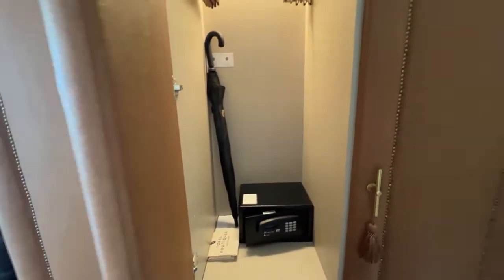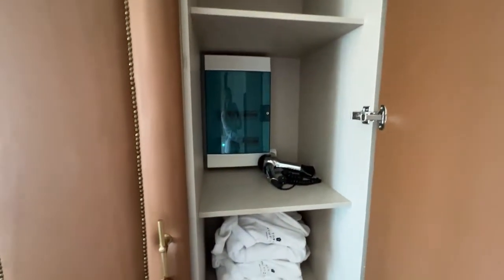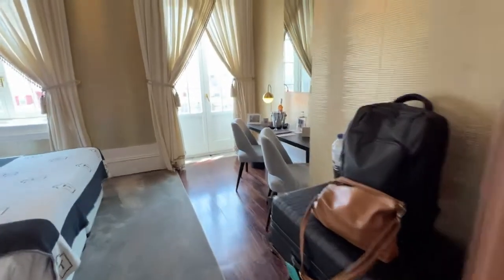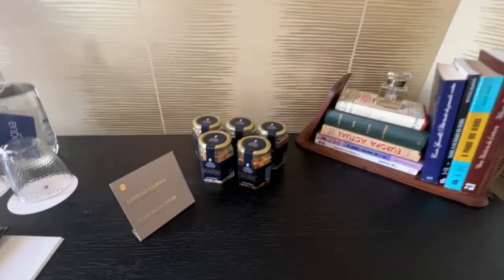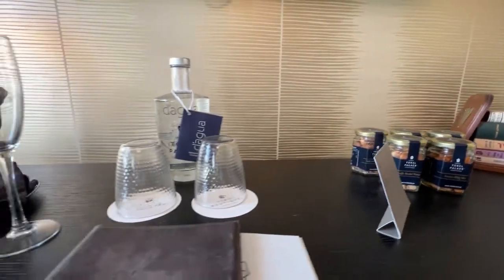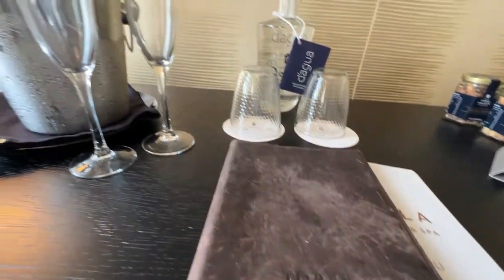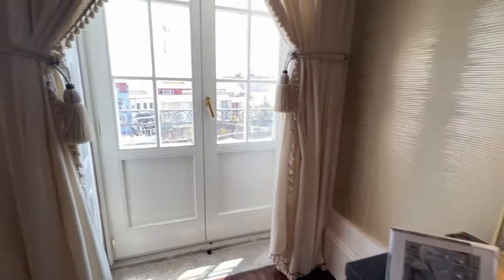The room also has a hairdryer, a safety deposit box, a flat screen TV, and a private bathroom with a shower and skylight. There are dressing gowns and bathrobes, which I always like to put on whilst I'm doing my makeup before going out in the evening. There's a massive desk, complimentary water, and a complimentary bottle of rosé wine — though the snacks you have to pay extra for. Room service is available 24 hours if you want to order anything.